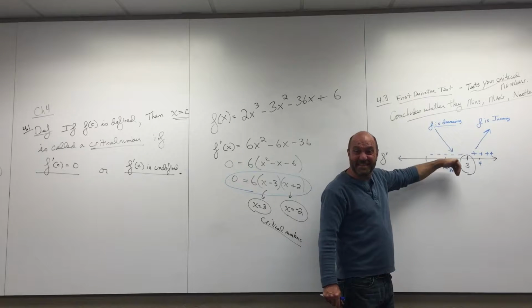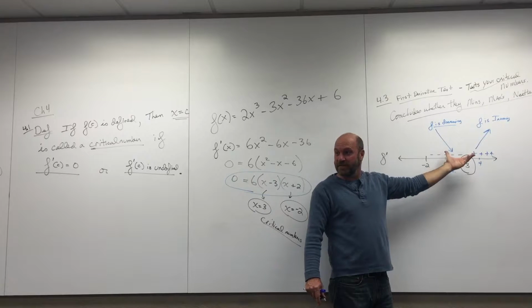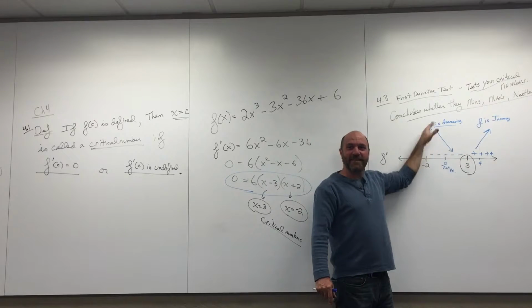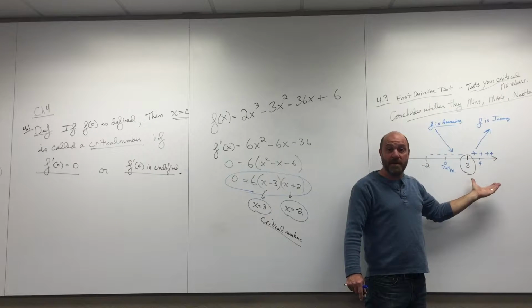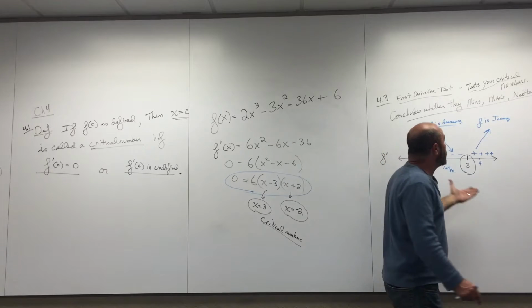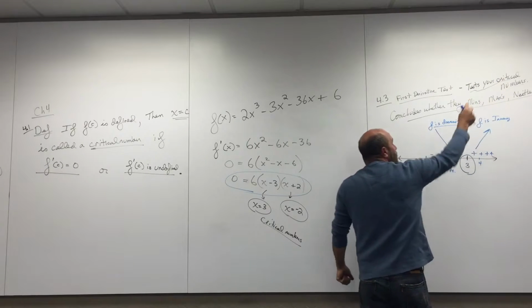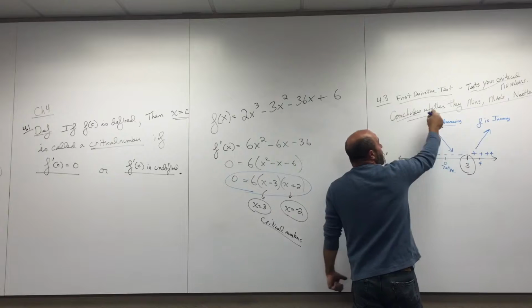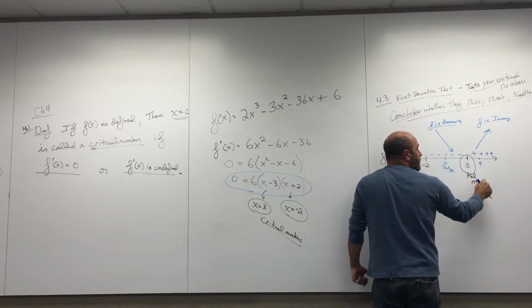If it's decreasing and then it's increasing, just look at the arrows. You don't even need any math. You just need to look at the arrows. It's decreasing and then it's increasing. That point better be a min. The conclusion of the first derivative test: you're testing around your critical numbers, and the conclusion is that this point is a min. I just concluded it's a relative min.